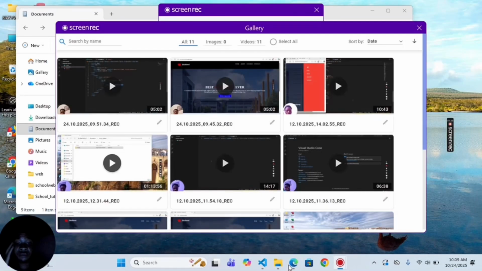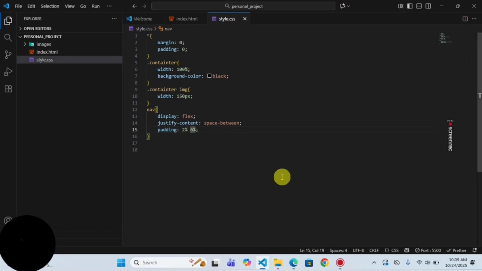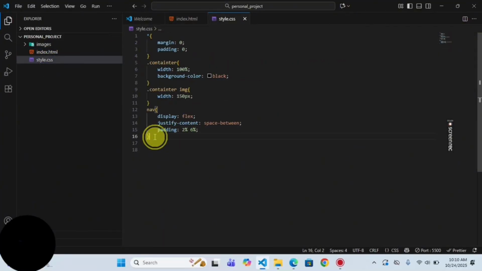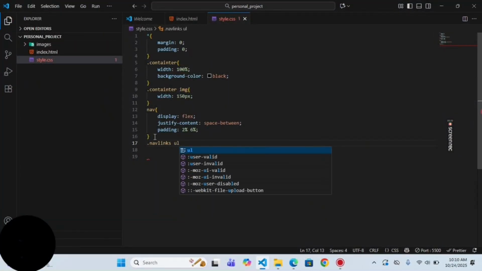If you watch now, you see that we need to make it to be in a straight line. So what do we need to do now? We've given it a padding. So let's come back now, go over to our HTML file and copy this nav link. Remember that this nav link is the class that is holding the navigation links, all these links. So let us come back here now to our CSS. I will target it, and then I will also target the list itself.